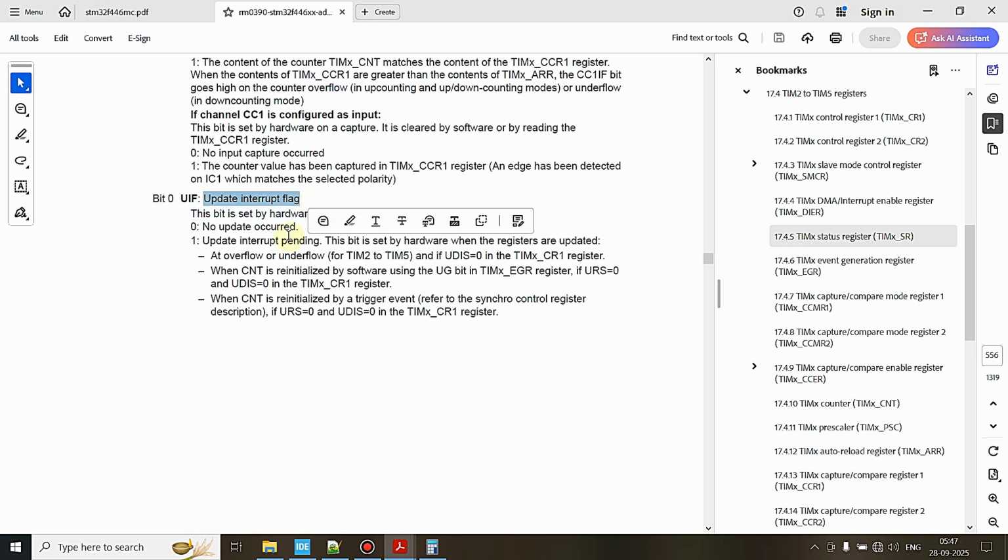This bit is set by hardware when the registers are updated, and overflow or underflow is detected when it is 1. And when it is 0, no update occurred. So when the interrupt occurs, this particular flag will be raised. So clearing this particular flag indicates that no update occurred in the timer interrupt.